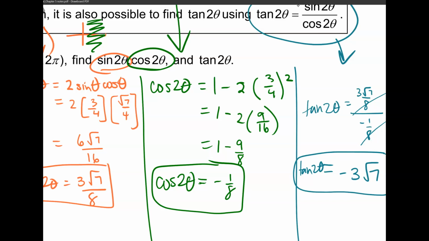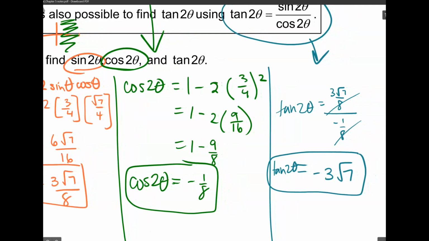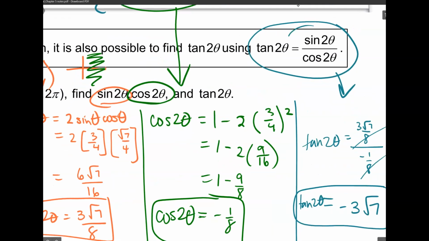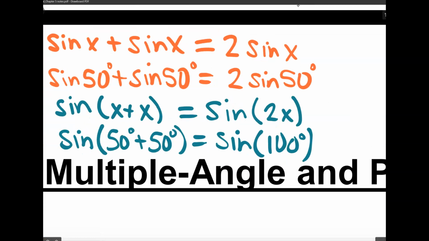Questions so far? I'm fully aware we have 3 minutes left. Yes, Bradley. For the last one, when you did the cosine, did you put in 3/4 inside, or does it have to be...? No, because it has to be the double angle. What if you did 2 times? It's not the same thing. That's the whole point of this up here, showing you the difference: 2 times sine of an angle versus a double angle.